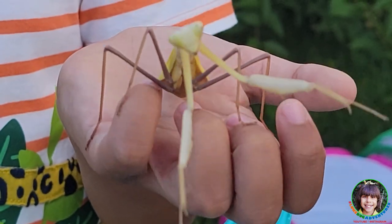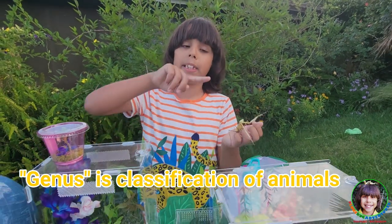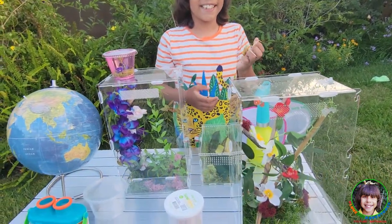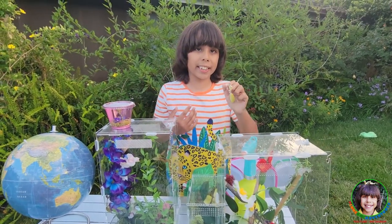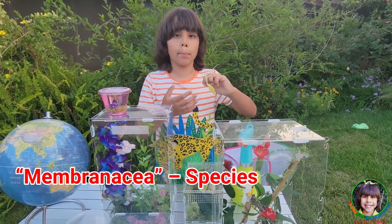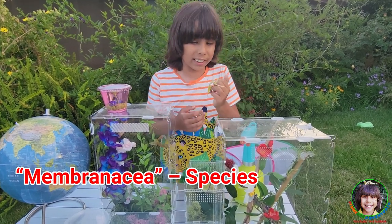Yes, because they are a different species. They are in the same genus, but they're a different species. And these two look exactly the same. Very similar. By the way, what do you mean by genus and species? What genus are they? So their genus is Heirodula. And their species for this one is Membranacea. And let's take the other one out while we're talking.